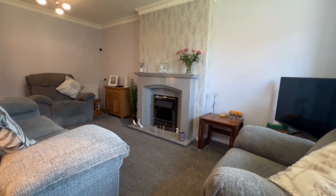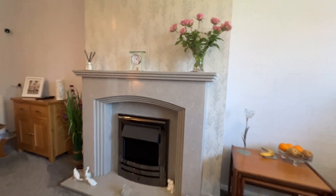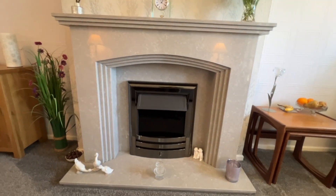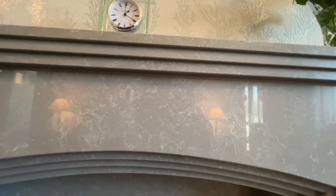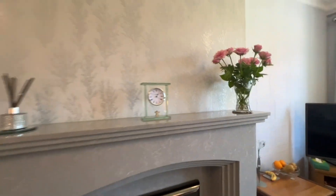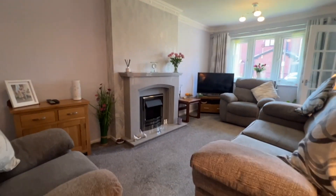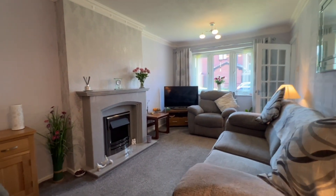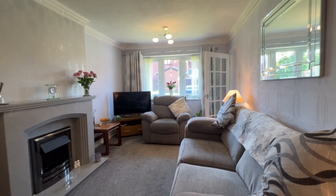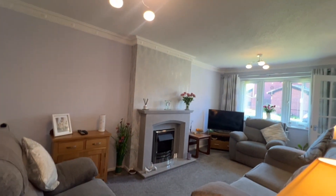Then we're stepping into the living room which is a very generous size. We've got this beautiful fireplace with a little sparkle in the marble finish — it looks classy. Thick carpeting and the colour scheme all ties in with the decorations and the fireplace. We've got UPVC windows almost in a bay style to the front, fitted blinds, and two radiators in there — absolutely gorgeous.